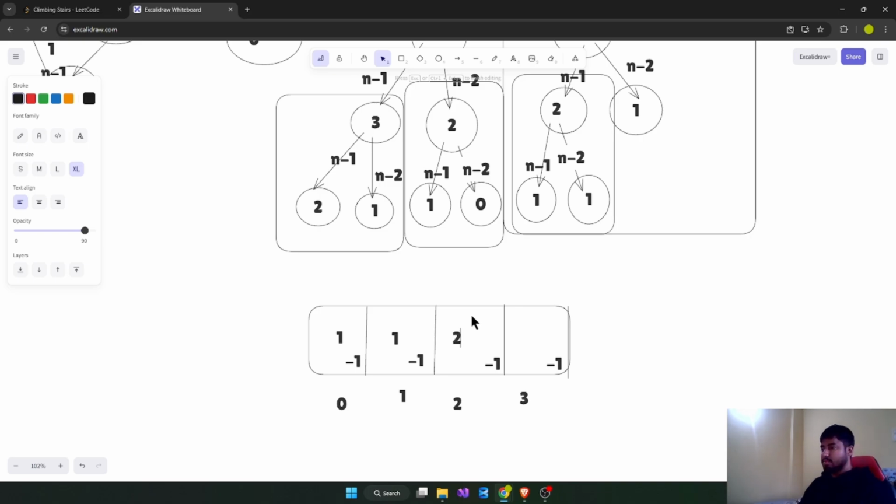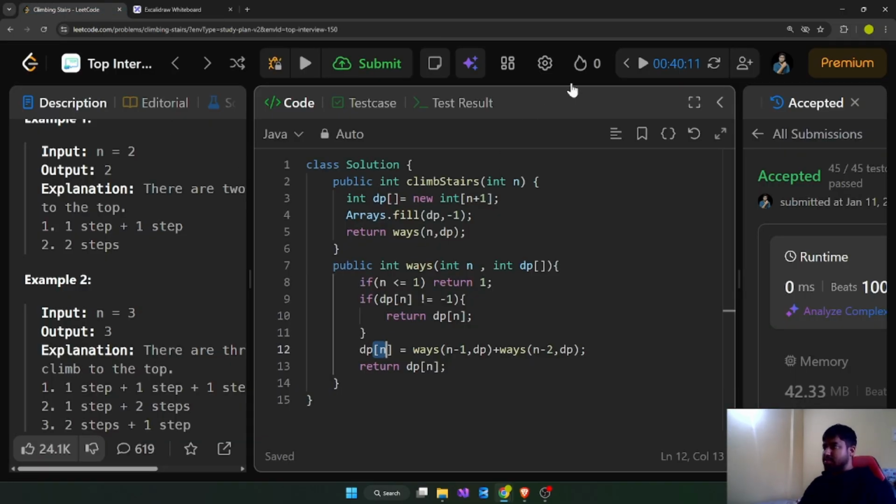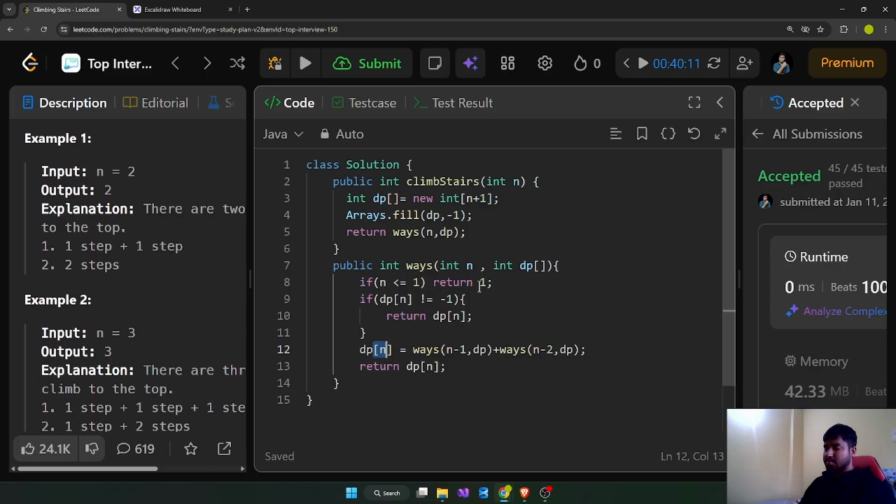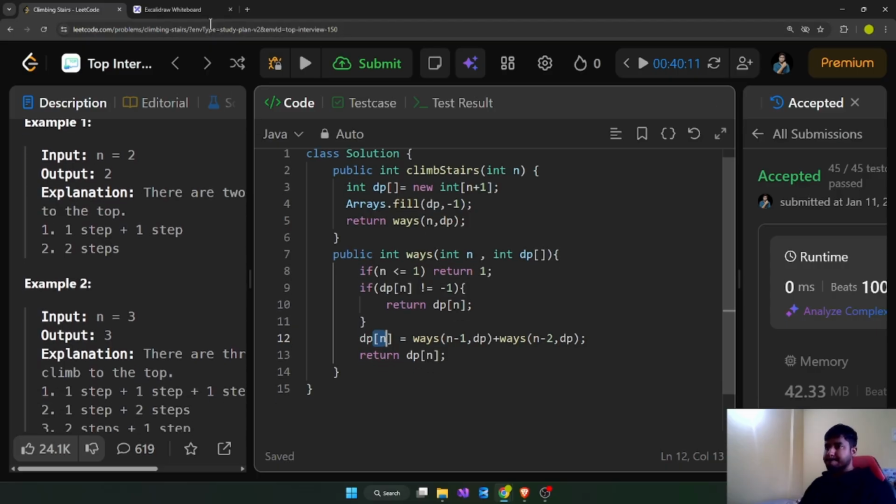So 3 calls 2 and 1. 2 plus 1, that is 3. For 3 condition it returns 3. That's why I'm getting 2 plus 1. Okay, this is my solution.